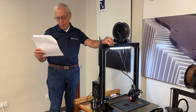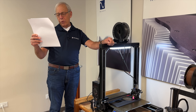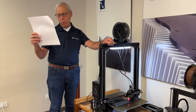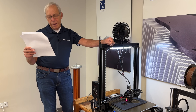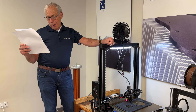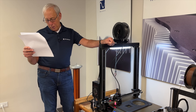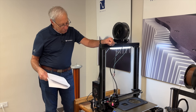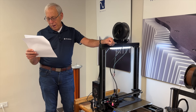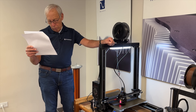Roger in South Carolina writes to me and says: Paul, I'm about to select room treatments to control the first reflection points for my FR30s. Good job, Roger — they are spectacular speakers, by the way. They started out life here on this printer. But I believe you prefer diffusion over absorption. Why is that? The folks selling room treatments I'm working with recommend absorption for better full frequency range control.